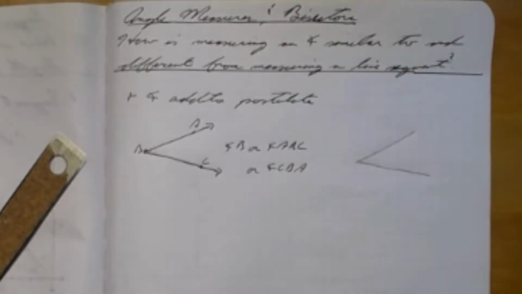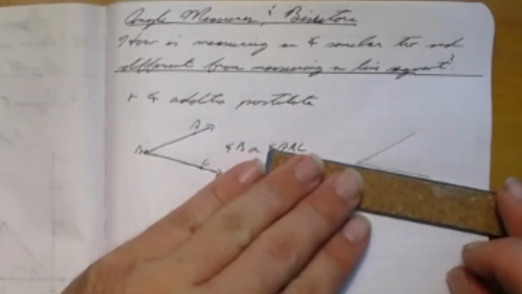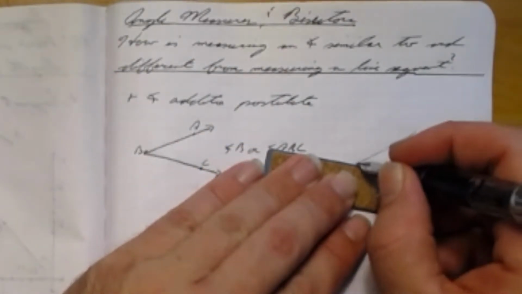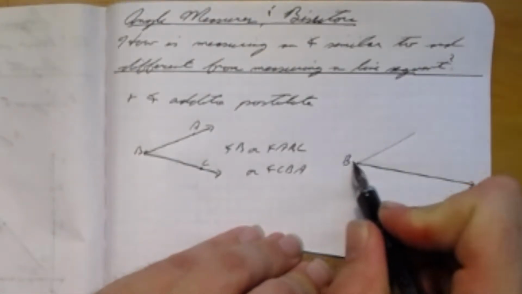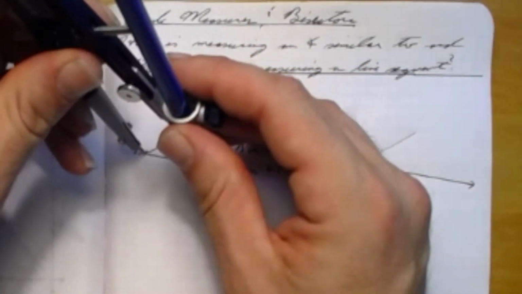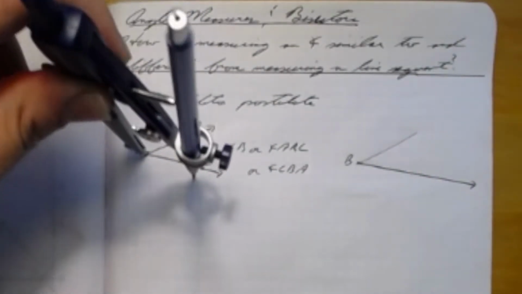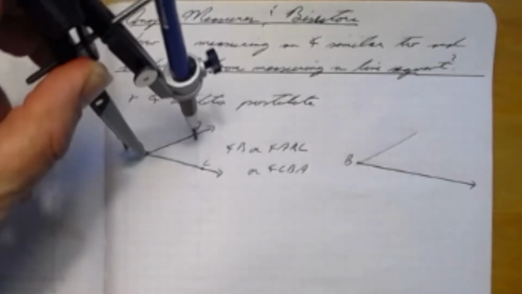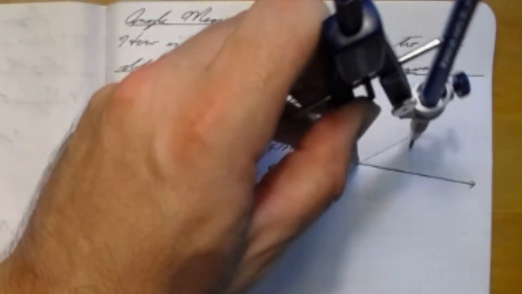A way to do it more technically would be with a straight edge and a compass. So that's what we're going to do now. We're going to transfer that angle with a straight edge and compass. And I want you to see that these methods both work. So I'm going to place a ray with an endpoint B. Now I'm going to use my compass and simply make an arc on my original angle. So I put down an arc and I'm going to place the same arc at point B.